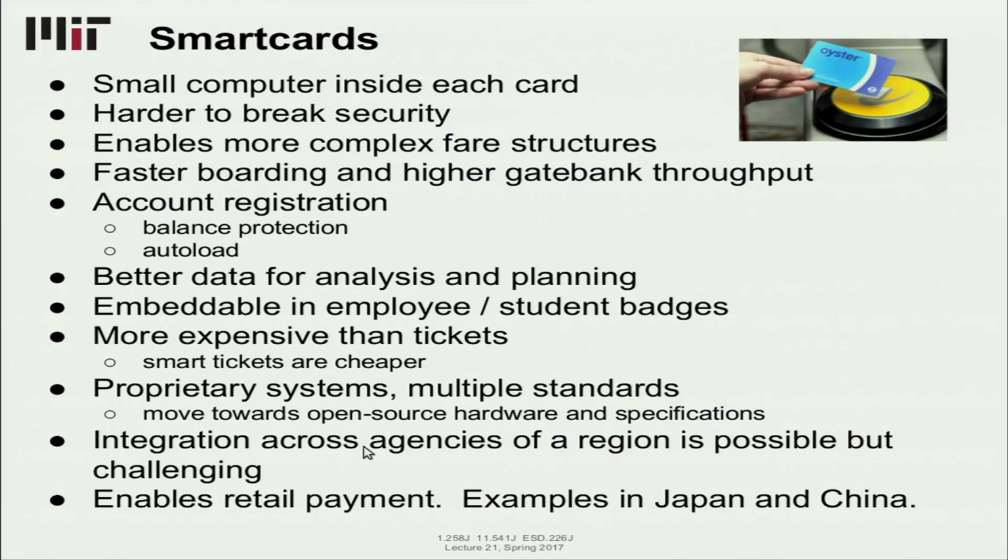Okay, so integration across agencies of a region is possible. That's one of the reasons for moving towards smart cards, especially in regions that have many providers. But it's challenging, and usually the challenges are less technical and more about trust and business and who gets to decide what color the card is or exactly what the FAIR policy will be.